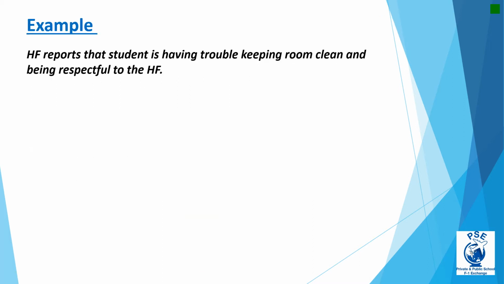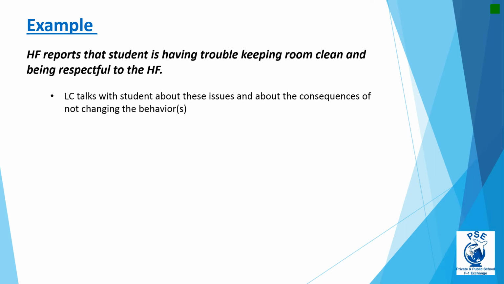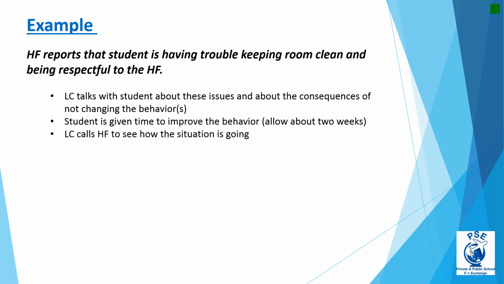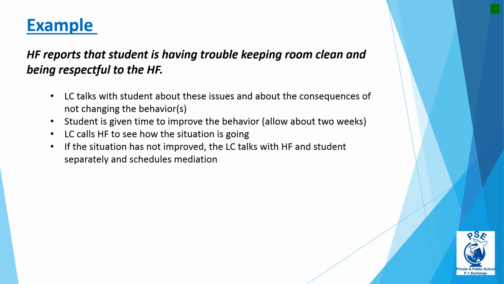In this example, the host family reports that the student is having trouble keeping their room clean and being respectful to the host family. The local coordinator talks with the student about the issues and about the consequences of not changing the behaviors. The student is given time to improve the behavior, allowing about 2 weeks. The local coordinator calls the host family to see how the situation is going. If the situation has not improved, the local coordinator talks with the host family and the students separately and schedules a mediation. The local coordinator discusses with their regional manager if disciplinary documentation is necessary.